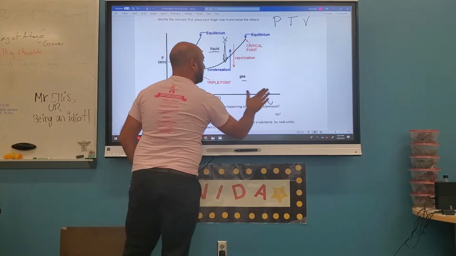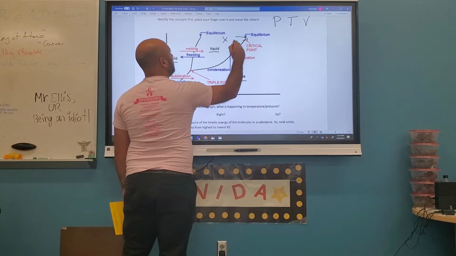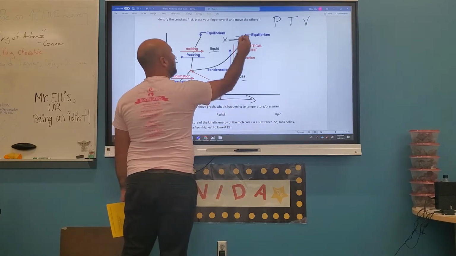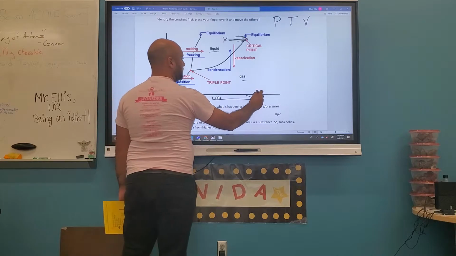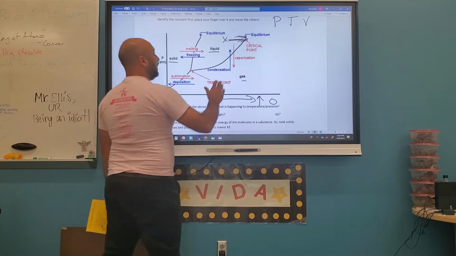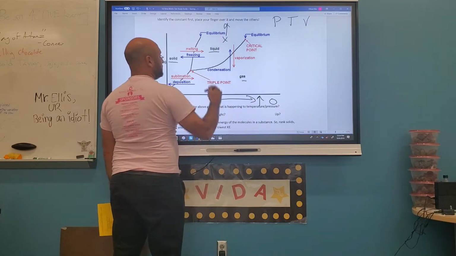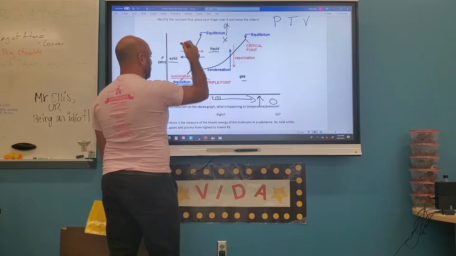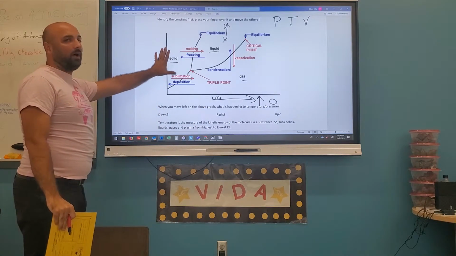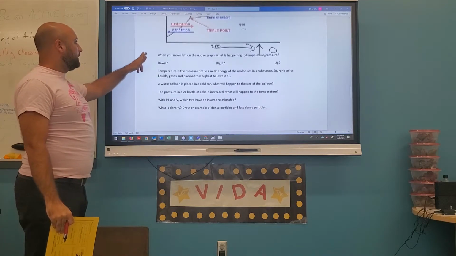Keeping it going. What happens when I move to the right? If I take my x and move to the right, temperature is going to go up. Pressure will not be changed. Temperature goes up, pressure stays the same. What if I move up instead? From my x here, if I move up, temperature will not change because that's my x. Pressure will go up. How you move on this is very dependent upon these x's and y's. You've got to look at those first on any graph to know what's going on.